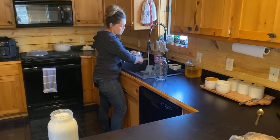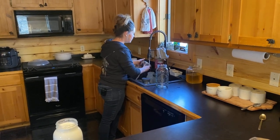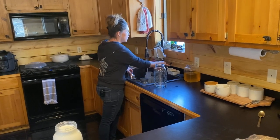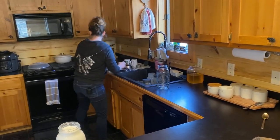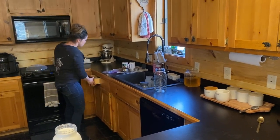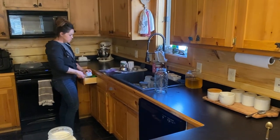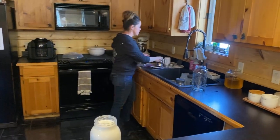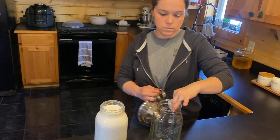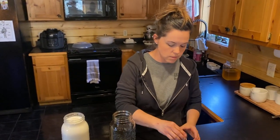Well, things didn't get washed last night. They got rinsed. I never leave milk sitting. I will rinse it out. Our hot water gets unbearably hot, so I'll rinse it off really well with hot water if I can't get to it right then to clean it. So these are small little filters. Get set just like so.